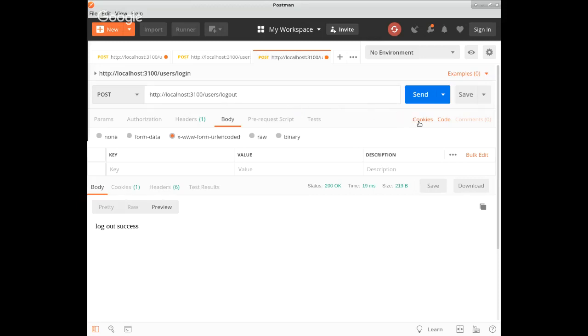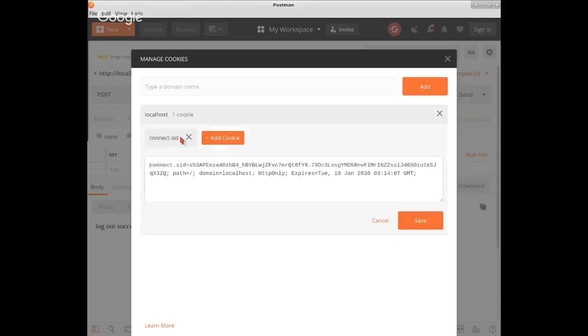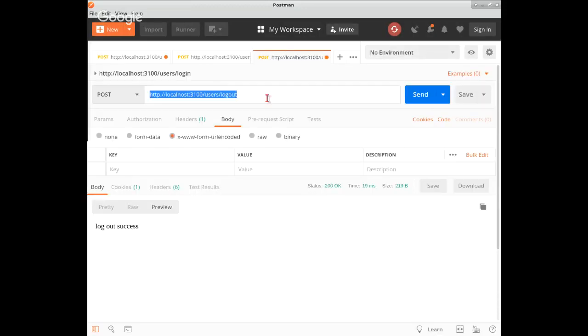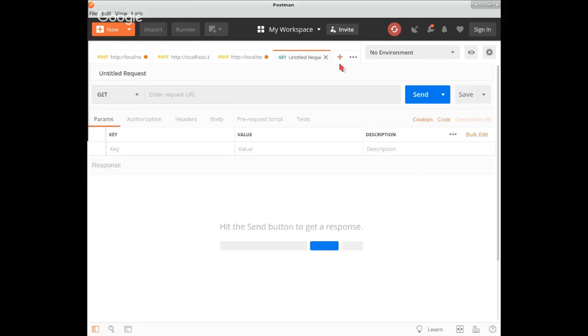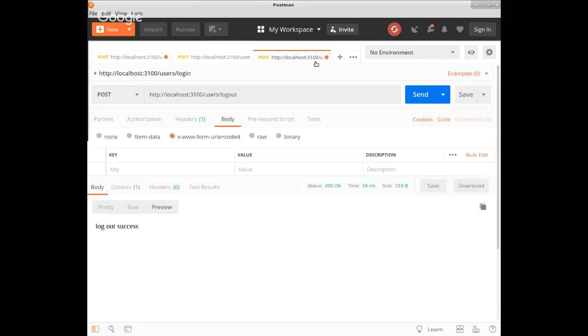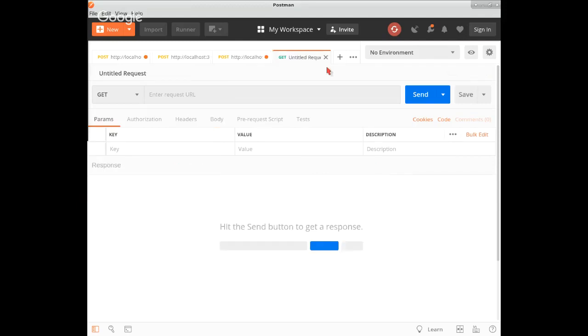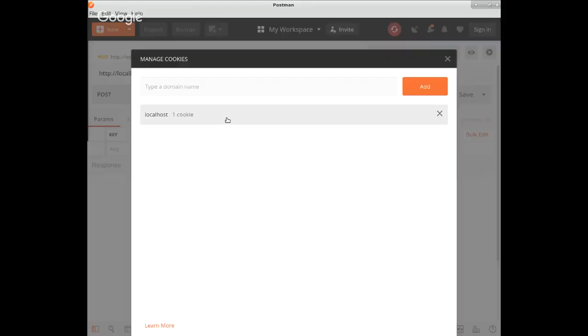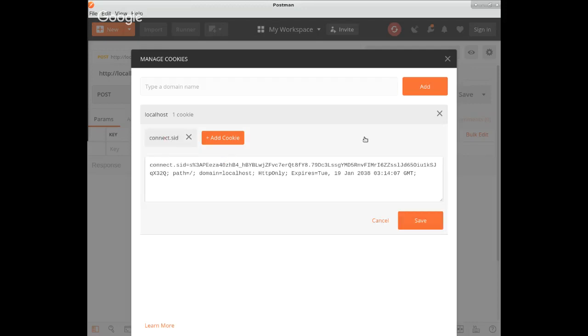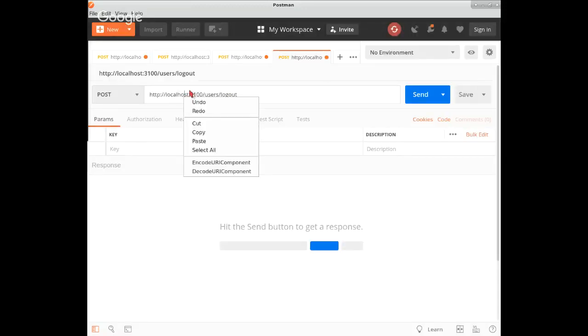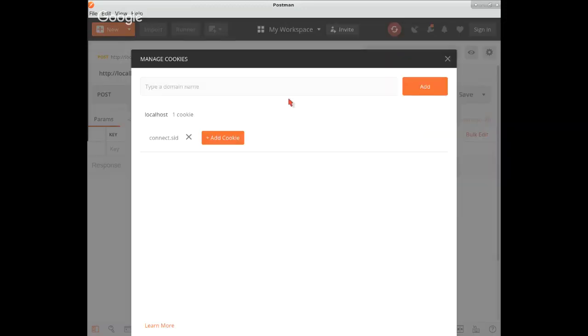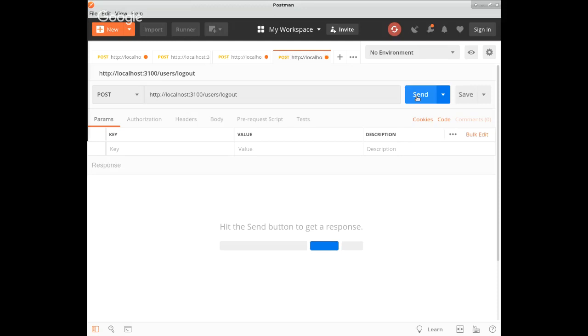show you that in here we had the same cookie. You see how I'm going to create a completely new request here. Also in the two requests. I'm going to create a completely new request. And again, I don't need to send anything, but this is a post. And if I look at the cookies here, I have that cookie. Even though this is a completely new request, because I'm sending a request to the same domain, I still have the cookie. And then, cool. So as long as we have this cookie, we can log out and can make other requests.